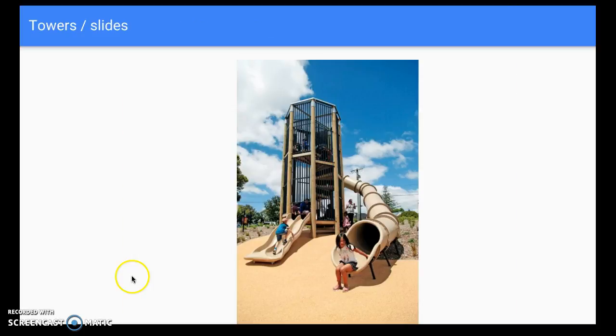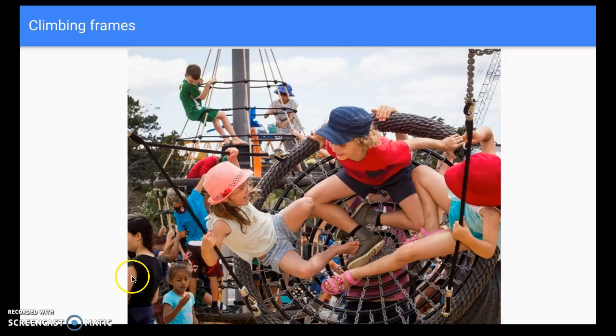This is the tower and slides at Waterview Playground. So think about different heights, different slides, some for younger kids and some high challenging ones for older kids. Just another example of modern climbing frames. Kids just love climbing all different heights and shapes. So think about all the different ways that you could get kids climbing all over your playground, but still in a safe but challenging way.